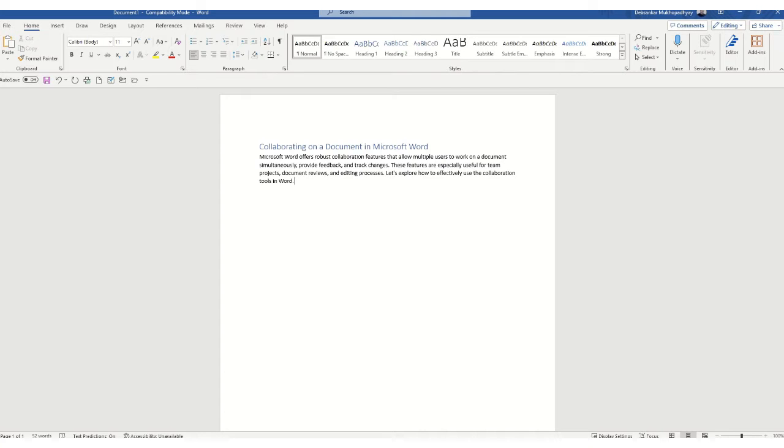Basically, with a Word document, sometimes we need to make changes as part of developing a project plan, making some write-ups, writing a thesis, everything.